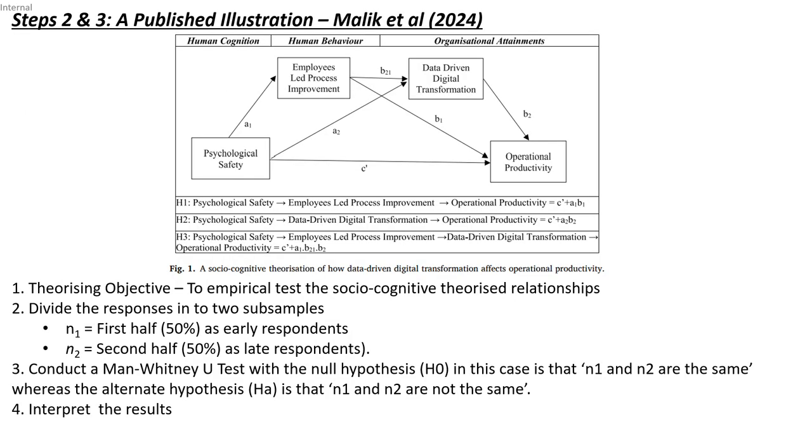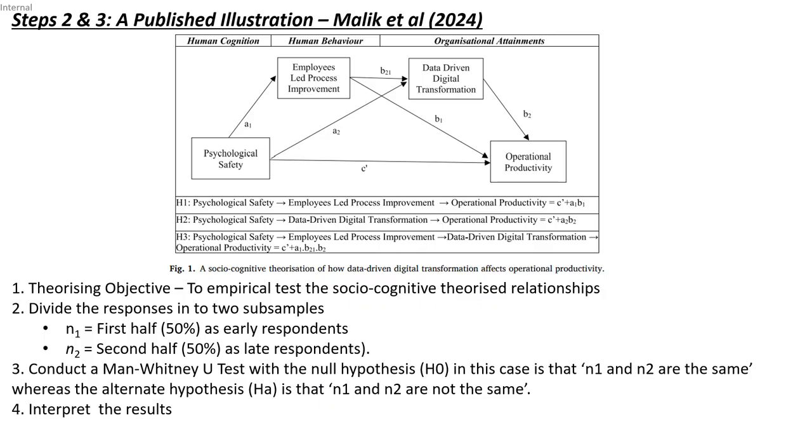Now, the next step is that we'll contextualize this to a published study that you can access and follow your own steps to conduct your own research. In this particular case, what you see is my study from 2024. We've identified relationships between a few theoretical constructs, and it's based on socio-cognitive theory. So yes, it's theory testing.